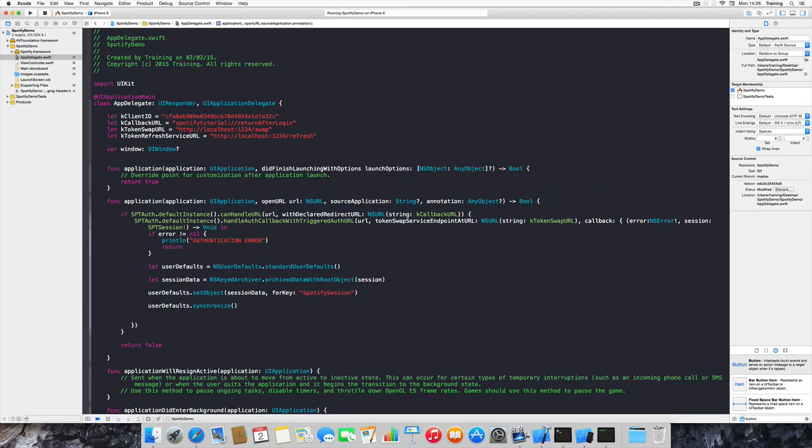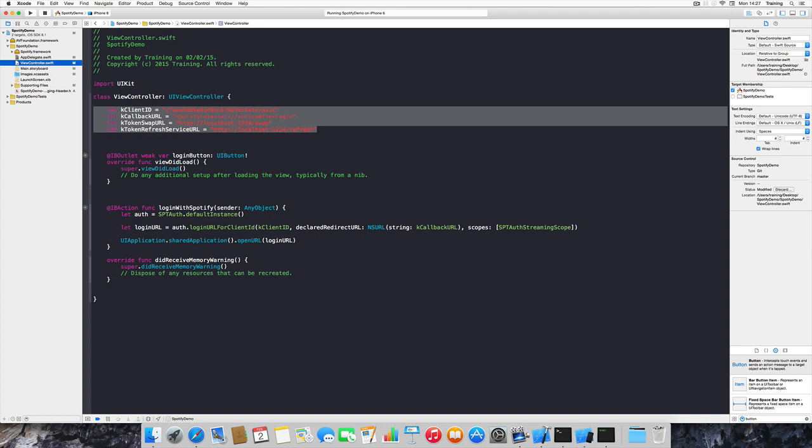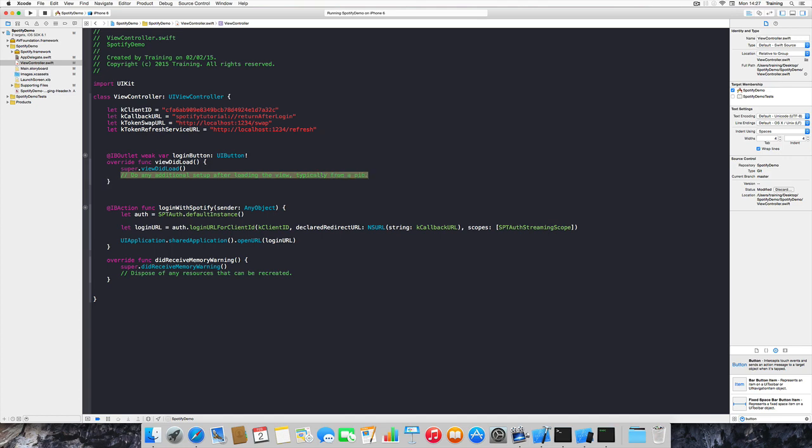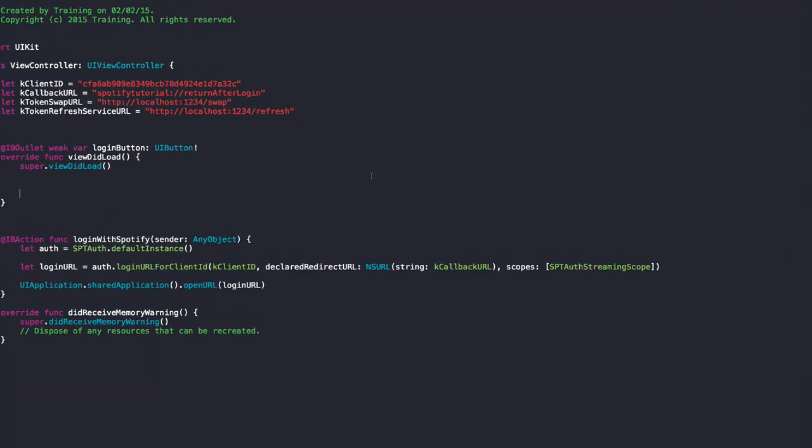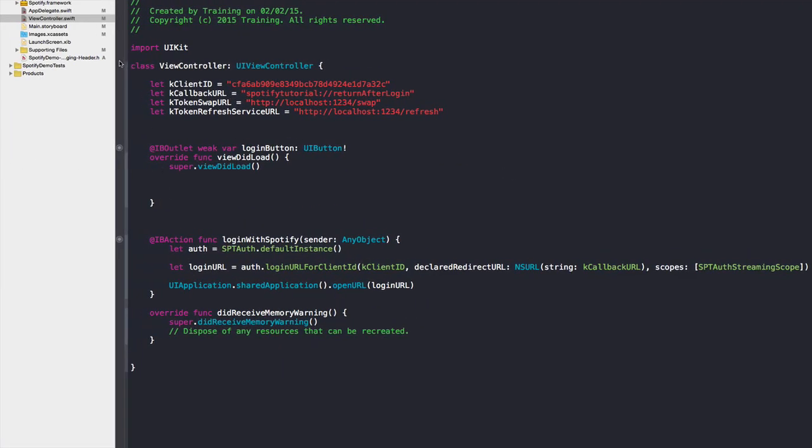So now that we have completed this authentication process, we can go back to our view controller and make this somehow visible to our users that the login was successful. And let's therefore add a notification in viewDidLoad, so that we can fire this notification once the login process in the app delegate is completed.